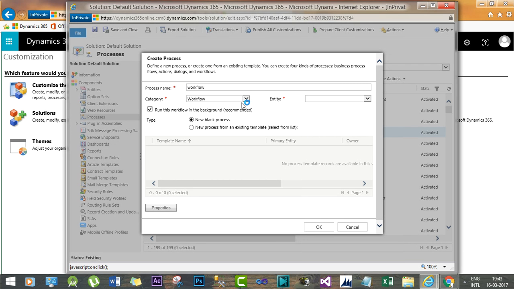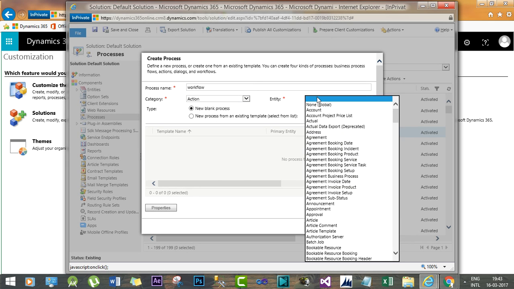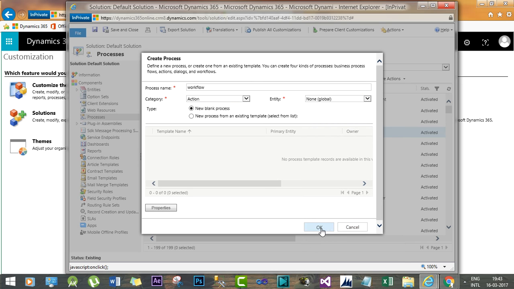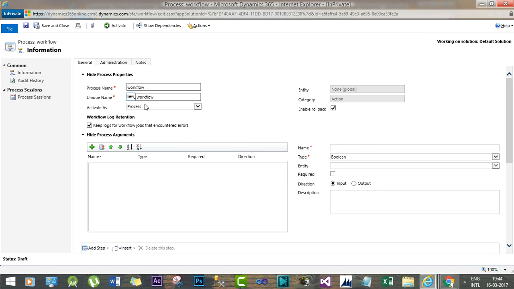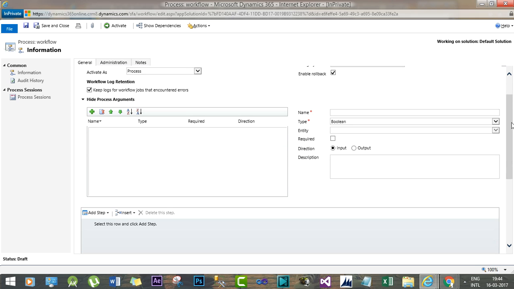Next difference, to trigger a workflow, actions cannot be triggered that way. Let's go to create an action. Select the entity as none and click OK. In an action, you cannot run an action independently by the user, rather it can be called as a step in any workflows or dialogues or plugins, whatever you want to call. So here you will not find any option to run it on demand or to run it through some process. This action only accepts some input arguments, some output arguments and some steps.